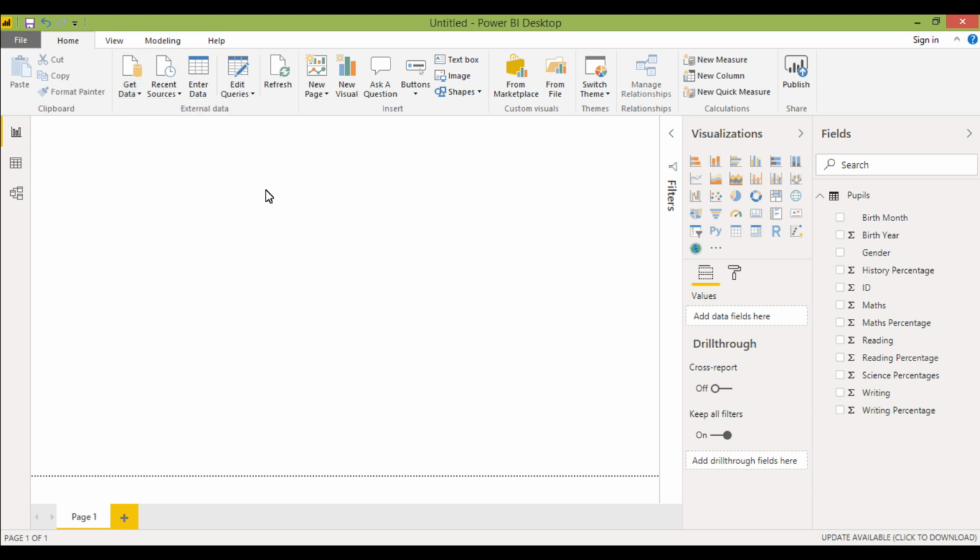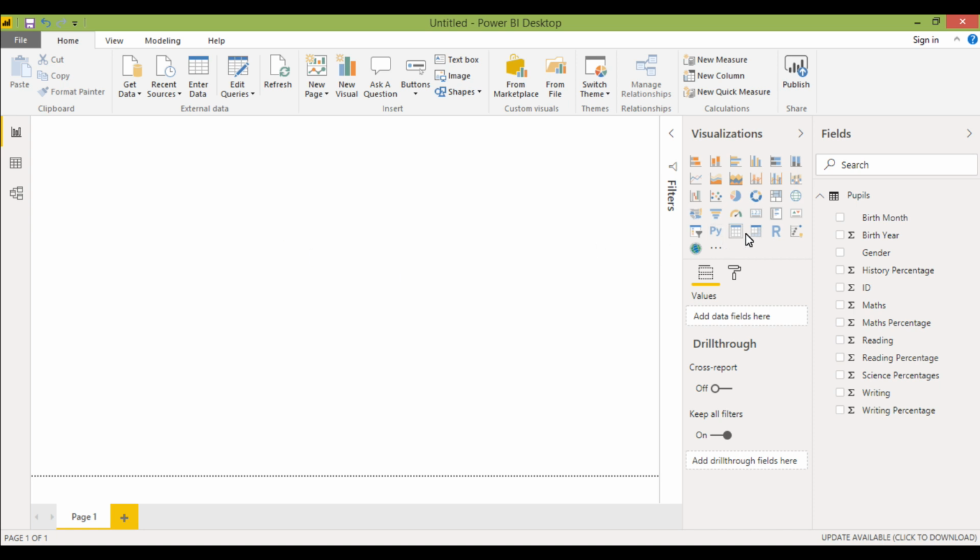So previously we've imported data into Power BI Desktop using this Get Data functionality, and we've gone through the process of creating a table, so you start to get used to the way visualizations work in Power BI Desktop. This time we're going to use a matrix, and a matrix is similar to a pivot table, and there's just a little bit more to it than a table has to offer. So we'll have a look at that now.